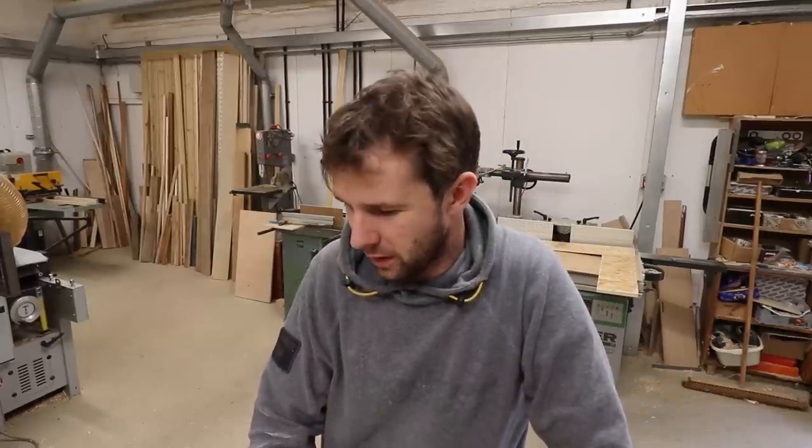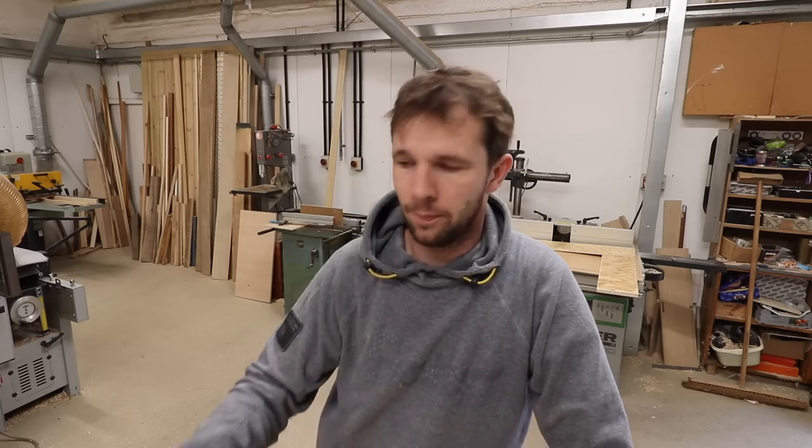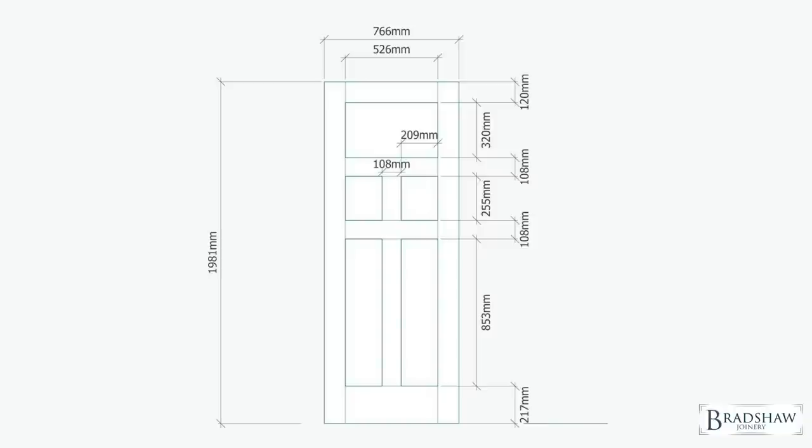Today we're going to be building a traditional panelled door. This is the plans. I'll pop you up a version on the screen for you to have a look at now. This is a door to match some existing doors in the customer's property. So you can see some of the sizes are quite unique there. The panel in the middle is certainly very unique to this property. I've not made a door like this before.